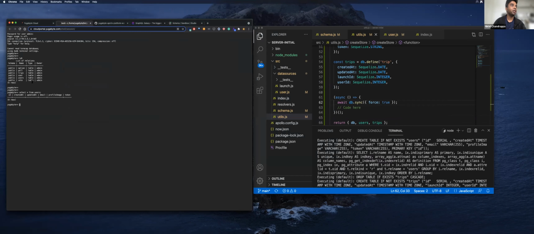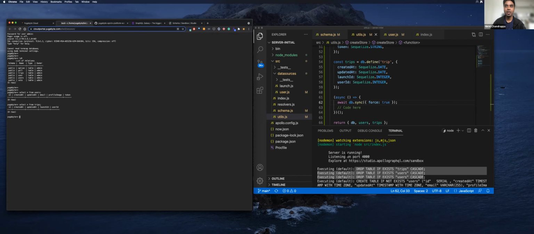There shouldn't be any data since we created the new set of tables. And also I'll say trips. I also have some residual tables from another application, but that's okay. As you can see, for the new tables that we created, since we dropped them, there is no data.